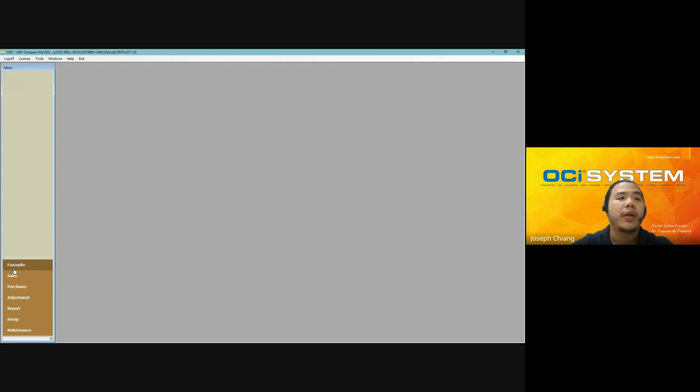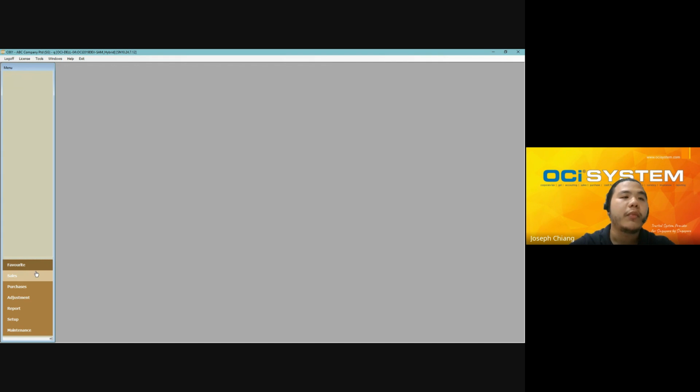Because when you first log in, this is the screen that you will see, and you can rearrange anything you want. It's like desktop shortcuts. Your program icon is inside your file explorer, inside your systems folders. But in order to access them quickly, you can create a shortcut and put it on your desktop. So think of these favorites as a desktop for shortcuts.